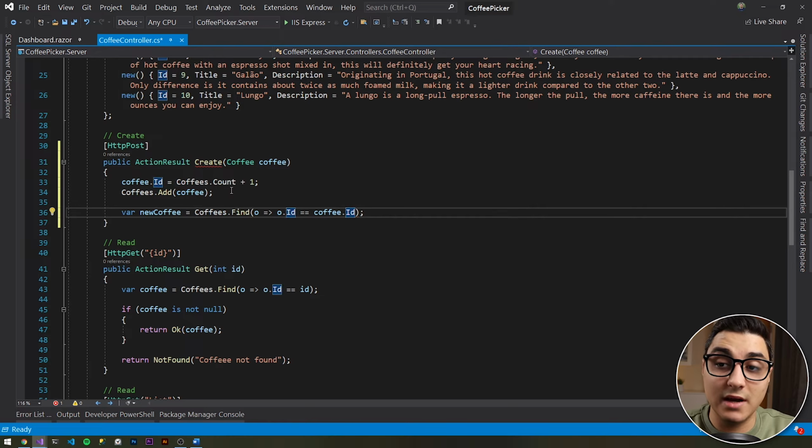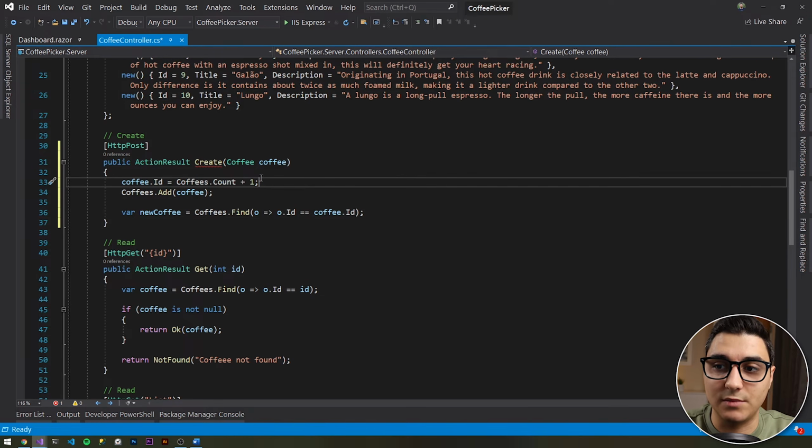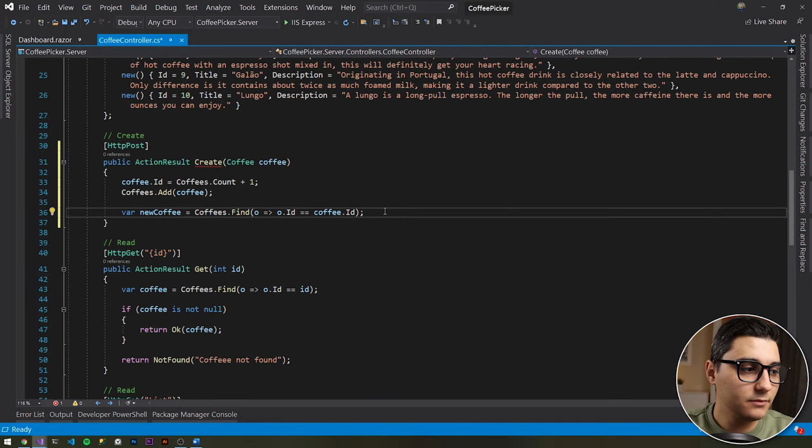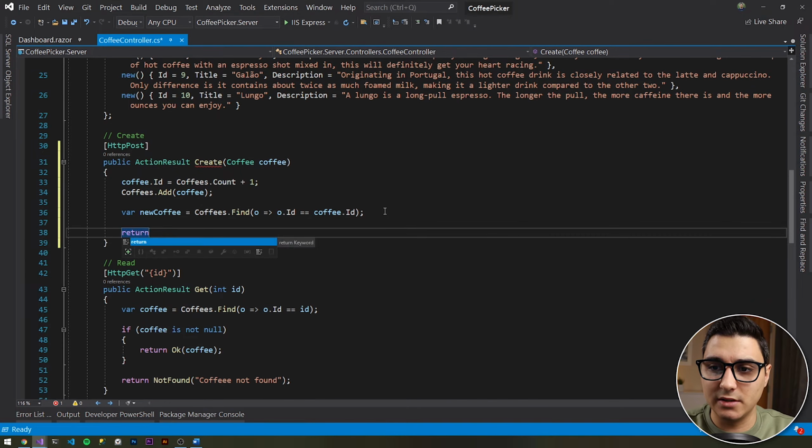So in essence, the ID that we've just generated here. So find me the coffee with the ID that's matching the ID above. And then return that new coffee in an OK result. So newCoffee. And that's it with the create method.